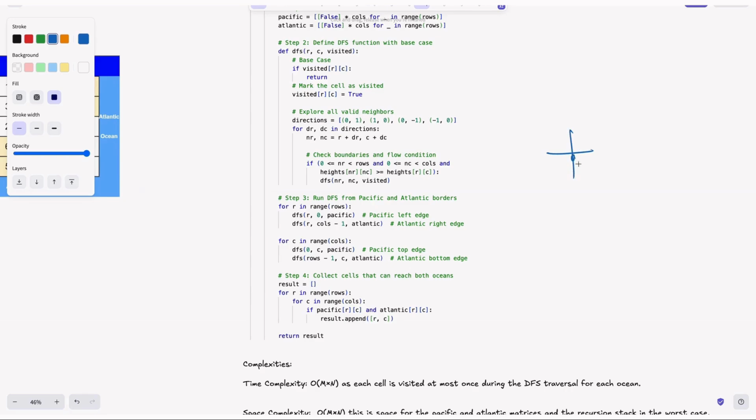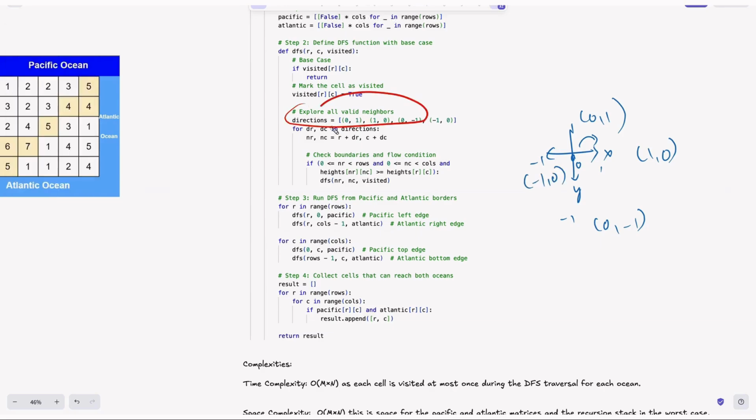So this is the cell we have, and then this is the X and Y coordinate. From this cell, if you have to reach this point, what would be the coordinate? Let's consider this as 1, this is 1, this is -1, and this is -1. The coordinate here is what? 1, 0. And here the coordinate is 0, 1. And here it is 0, -1. And here it is what? -1, 0. These are the directions we have represented here.